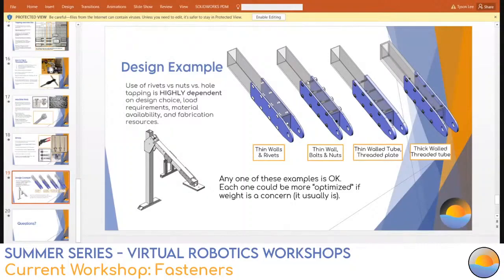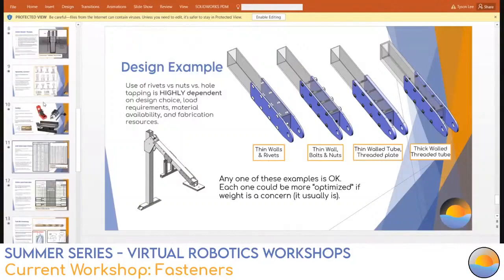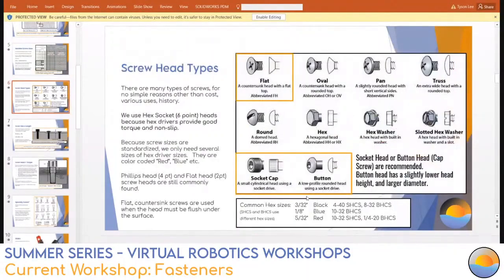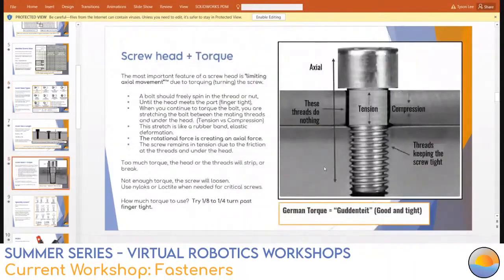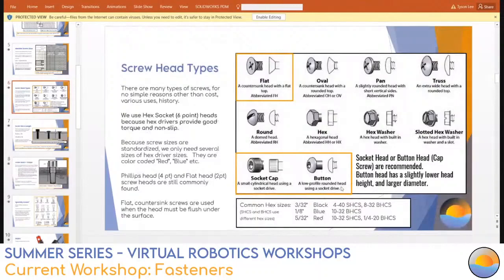Great, and we did have another question from Rick come in. When do you use a button head versus a socket head? That's a good question, and it's kind of funny, to be honest. It really doesn't matter. There's a technical answer to it. A button head has a lower head height, and that alone might be advantageous. But technically, what happens when you have a lower head is that you actually have a larger surface to get enough friction. It's this slide that I kind of glossed over about friction and clamping force. But the real answer is it doesn't matter, and button heads look better. So a lot of times we use button heads, to be honest.